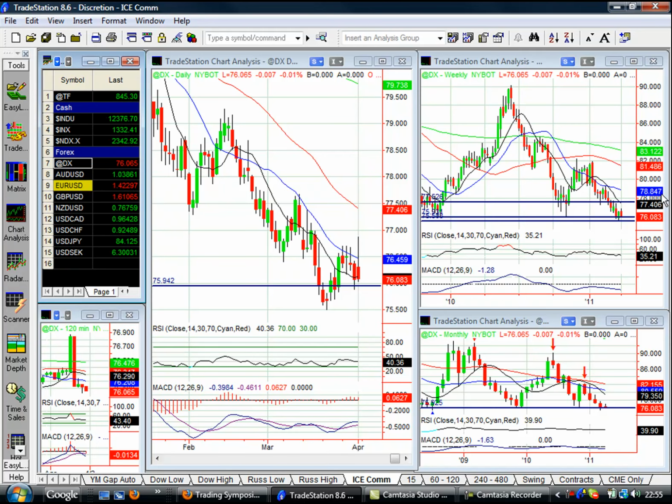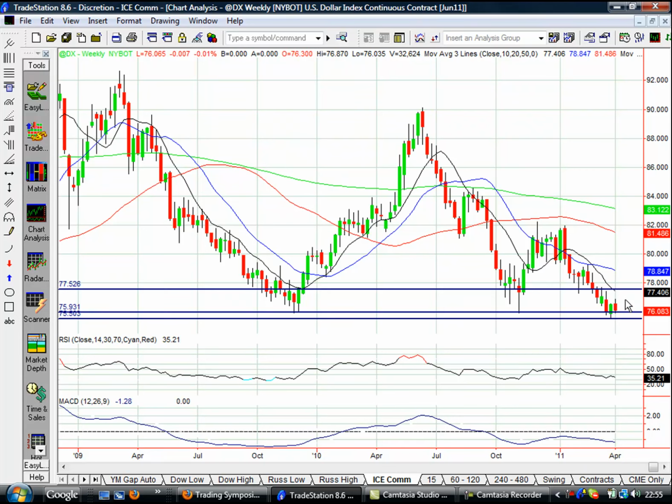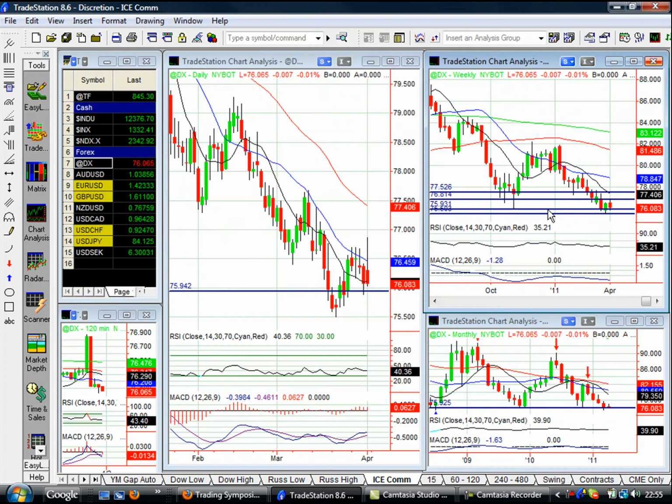Signs are pointing downward. So just to clarify, I'm looking for a move down towards 75 and beyond, probably more like 74 to 74.50. What will change my mind is really looking at this weekly chart, and I'll be looking for any break up above last week's high. That big high that we came up to and looked at on the 15-minute chart, we came right up and rejected, pretty much the high of last week. If we come right up to 76.80, 76.90, that kind of area, and can get up above there, that's going to be looking very strong. It's going to mean we're rejecting this downside. But at the moment, the probability is pointing to the downside and a break lower.